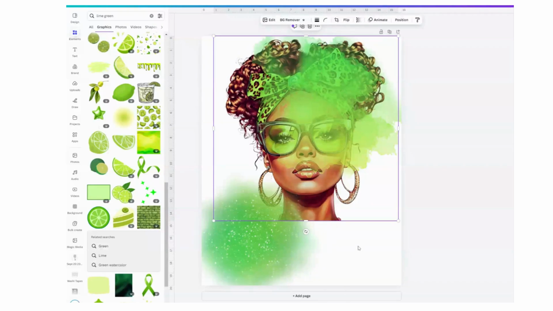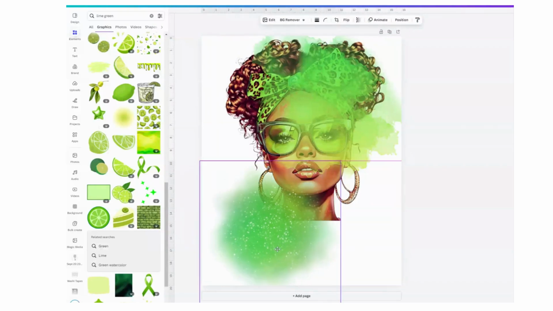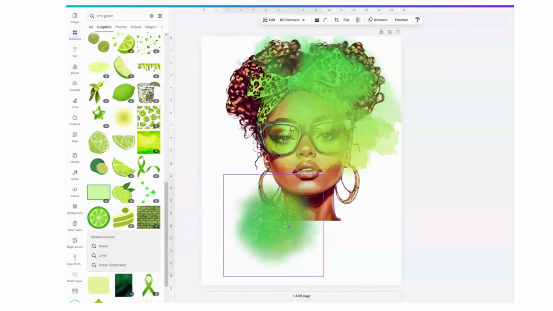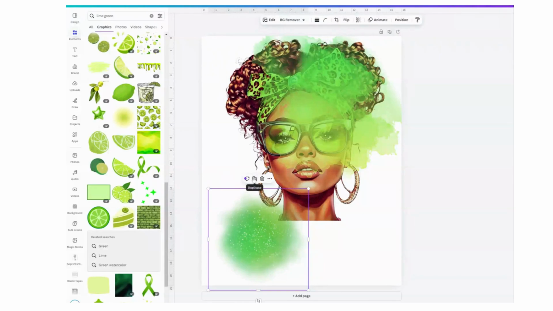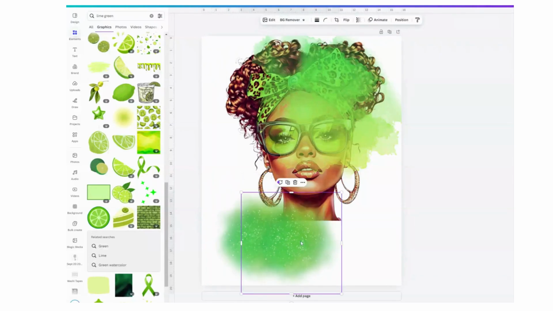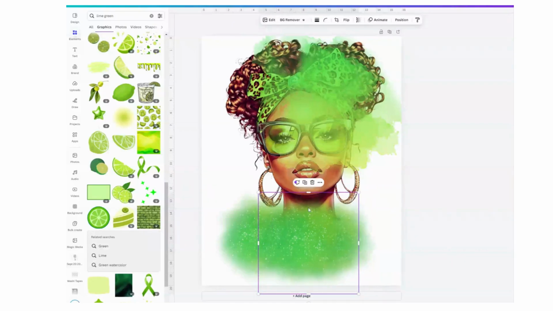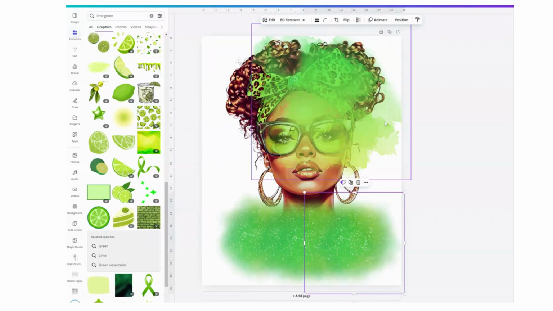So I like to make my t-shirt designs like a piece of art. So instead of just having a plain image, we are going to make this very artful. So we're going to camouflage that ending and make it feel like it's continuous. It's a piece of art, and we're making it into more than just a t-shirt design.